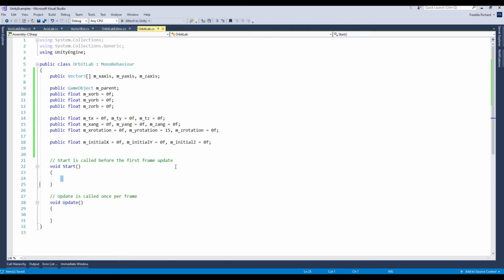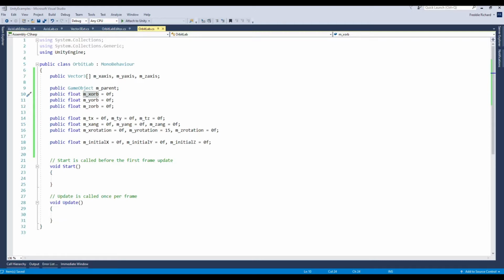We have an initial rotation that takes place one time. It will take place in the start. We have a rotation around our object's axis, which will be our sphere's because they're planets. And then we have the orbital rotation. This is how much it rotates around its parent.